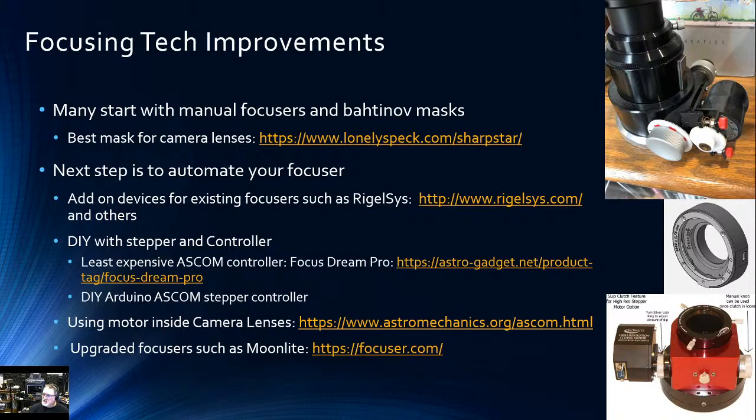your focus. But that means that once you go to bed, you can't leave the thing running, and if the temperature is going to change or filters are going to change and the focus needs to change, you're not going to be there to do it. So that means you need to stay up, or not change the focus.